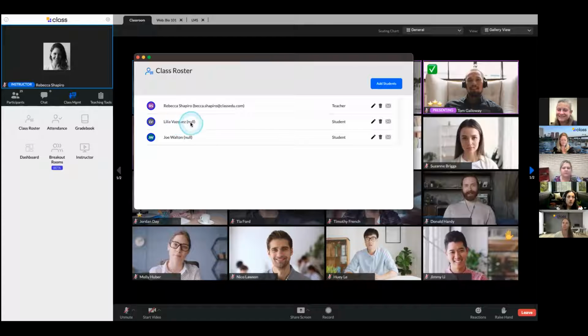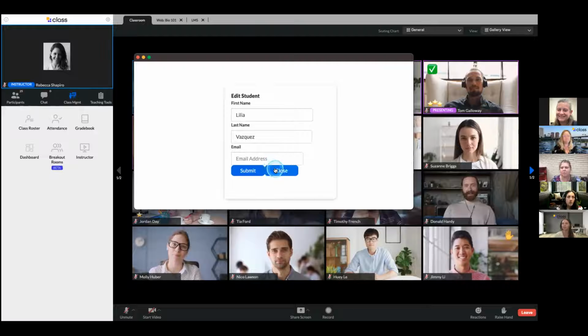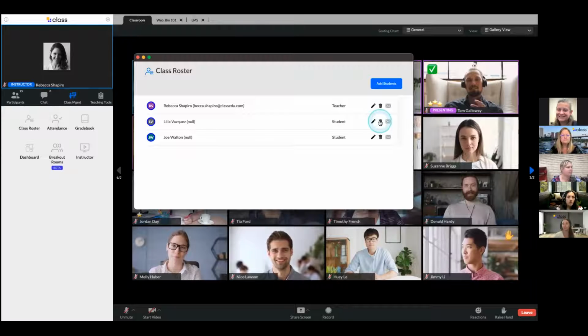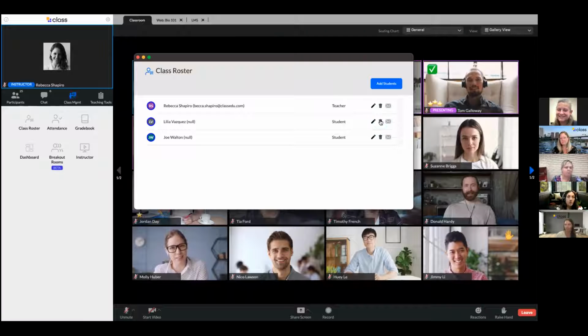You'll notice these 2 students, they don't have an email address here. That's because they came in from Zoom. If you remember, these are my 2 students that were unverified at the start of class, but I can add their email address, or I could remove them here. But I will say, check in with your Zoom settings about removing students, because if you remove them, they can't come back depending on what your settings are. So just be careful about that.